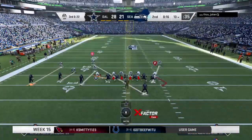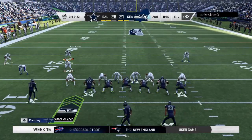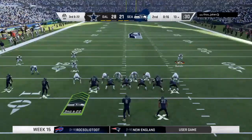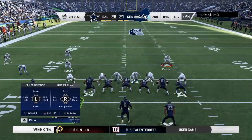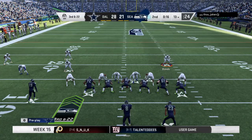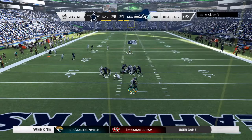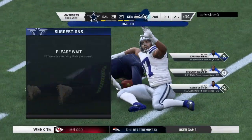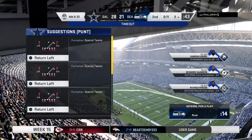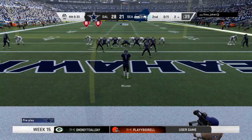Need something from deep in the bag of tricks here after first and second down went backwards. It's third and very long. Check 24. Operating from the gun. Moon. And he's going to go down again. The Cowboys going to use their second timeout now as they stop it with 11 seconds remaining in this first half.